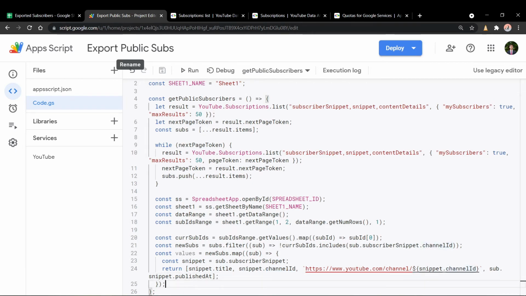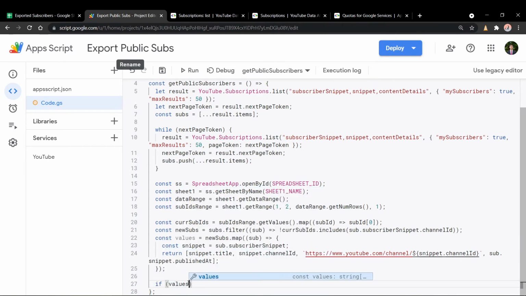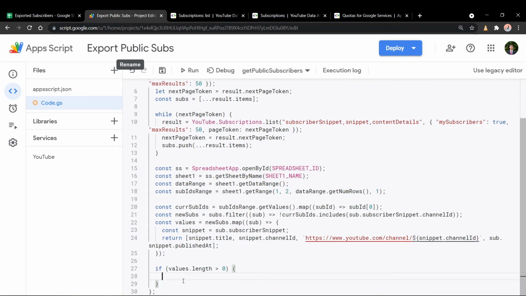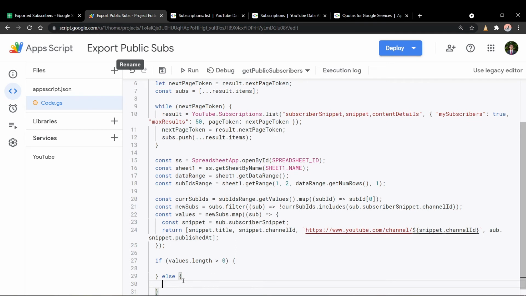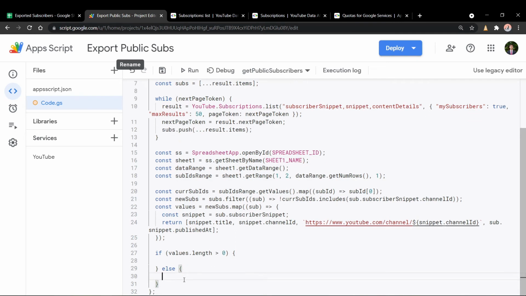And awesome. So once all of the values have been generated, we can just do a quick check here to see if there are any values, for example, then we will actually want to insert into the spreadsheet. But if there are not any values, we can just quickly log it and say we're ending the script because there's nothing to insert, right? And the reason why I'm doing this is actually because there's an error that's thrown if you try to insert no values.